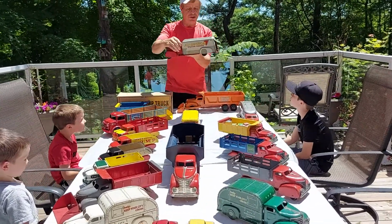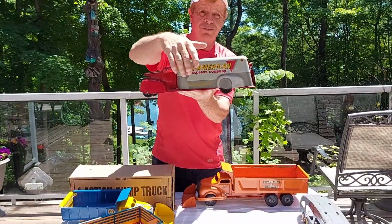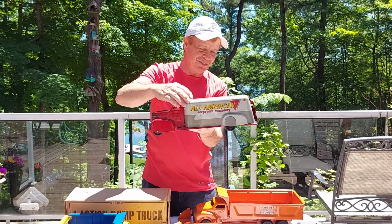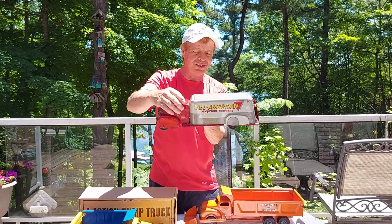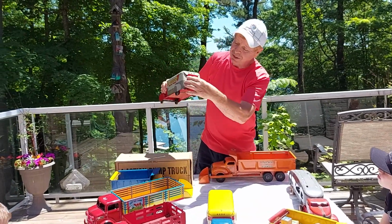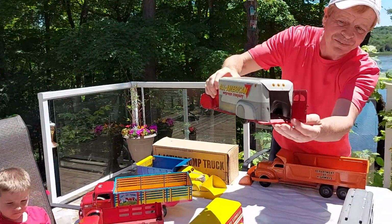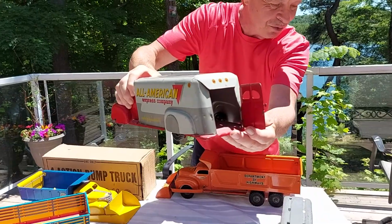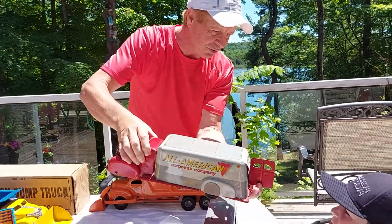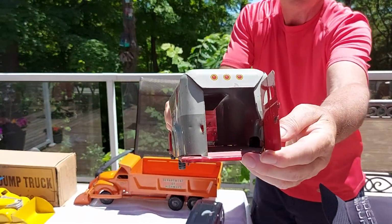And if you look on it here, it's kind of nice. It says All American Express Company. And you remember in my last video we had one that says All Canadian. So you know, people are patriotic, and that's a symbol of dependability is what it says on that. And I used to put things in the back of this all the time. What'd you put in it? Oh, I don't know, other toys and that. And I had a piece of cardboard that I stuck in there because it's easy. If you look through it, you'll see it goes all the way through. So you put little Hot Wheels in there?